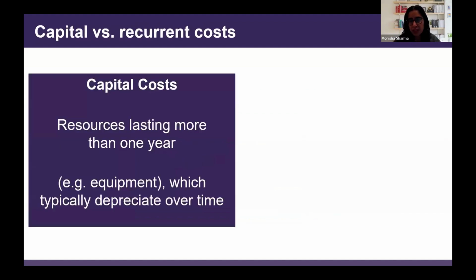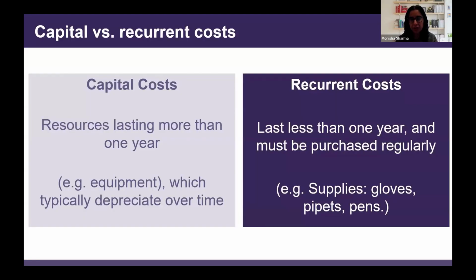And these costs can also be classified into capital versus recurrent. So capital costs are generally those fixed costs, like computers, vehicles, and they're bought at the start of the program. So they're bought in year one, but they last for more than 1 year. They can be used for 5 to 10 years. And then recurrent costs are the ones that you have to buy regularly. So printer paper, office supplies, pens, those are the ones that will increase with client volume and that you are using up.